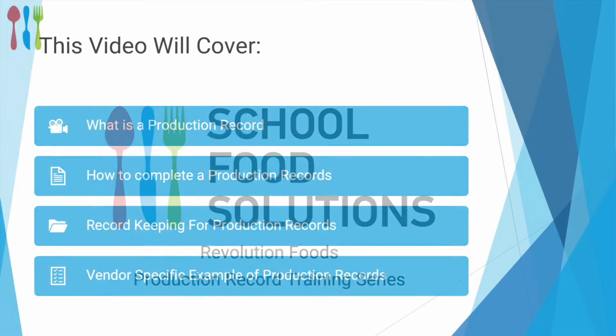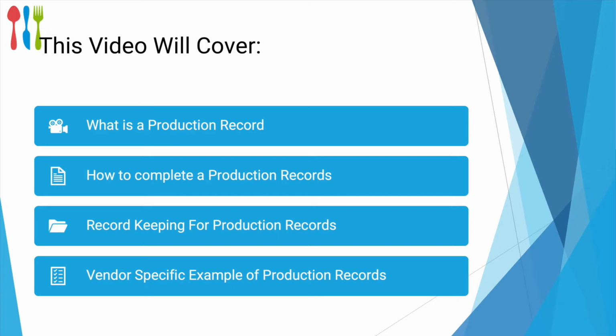Welcome. In this production record training course, we will discuss what is a production record and how to complete it. We'll talk through receiving deliveries and what to do before, during, and after meal service. We'll also talk through storage and record keeping. And at the end, we'll walk through a specific example of your vendor's food service production record paperwork and how to complete it. Here's our basic production record.